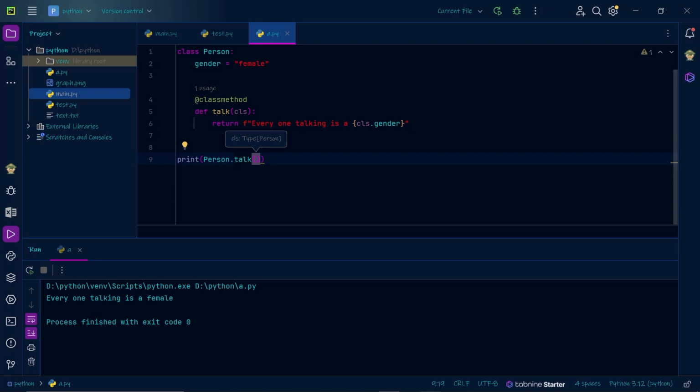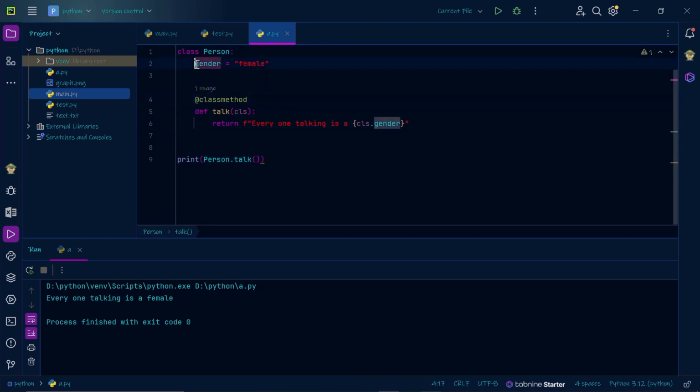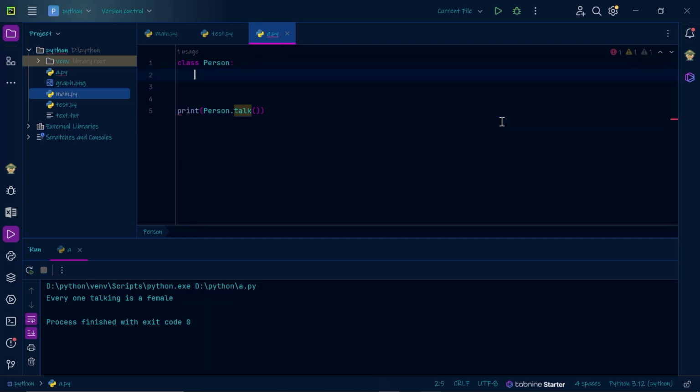Now, if you want to create conditional kinds of methods that give out boolean return responses, you can use a static method. So let's say, for example, let's just use this Person class that we're already working with. So let's say in the Person class, we have a static method.